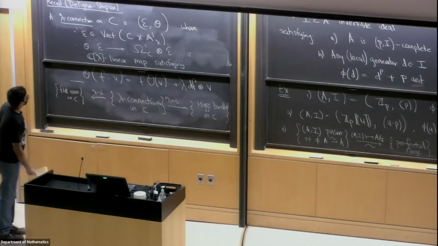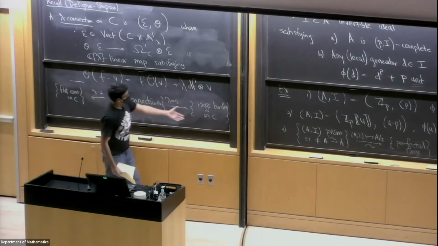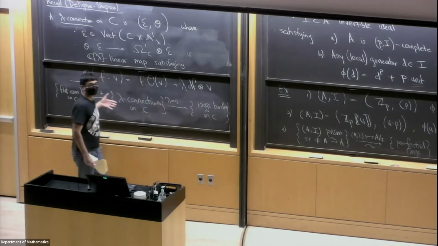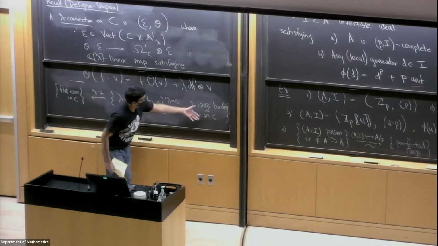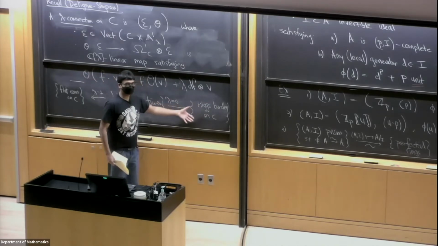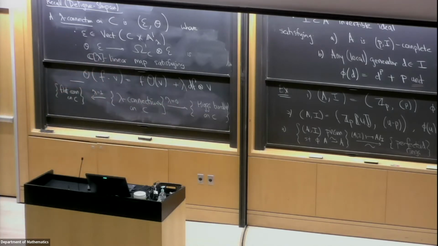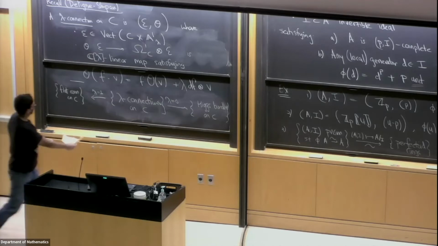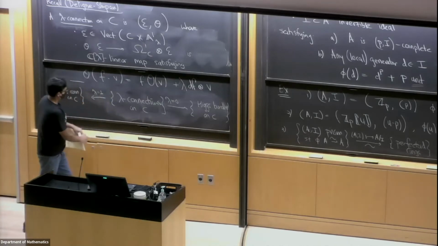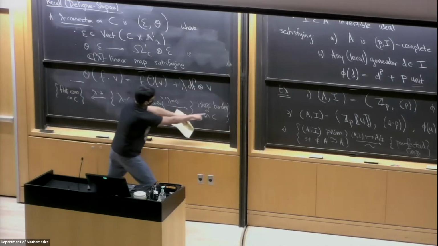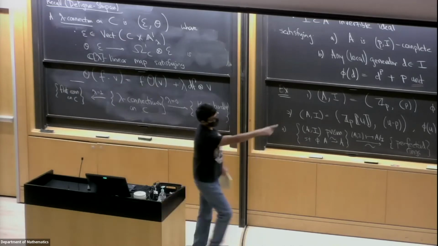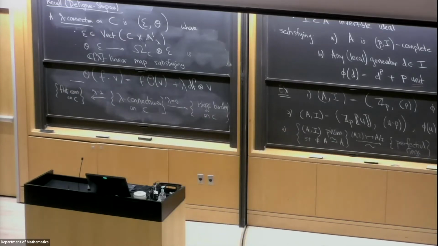On C. So the Higgs bundles are usually easier to understand than flat connections because everything on this side is essentially happening in algebra. It's a vector bundle together with a linear map. There's no sort of nonlinearity in the situation. And so the point I want to make is that the process of passing from lambda connections to Higgs bundles on the curve side is going to be analogous to that object over here.